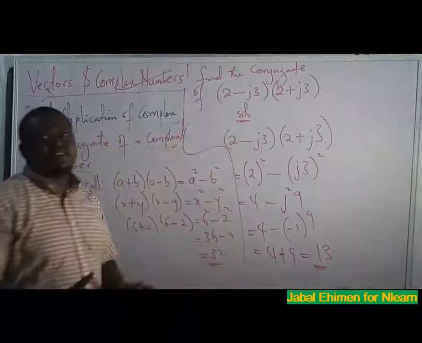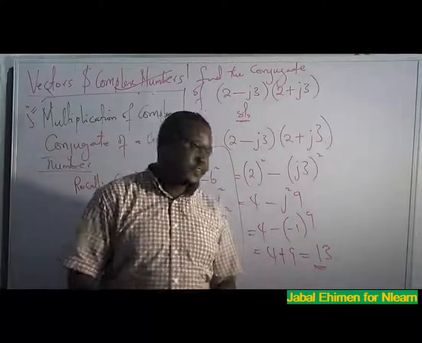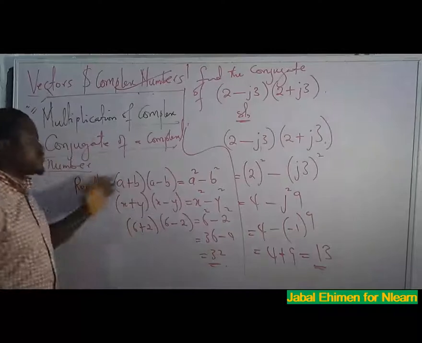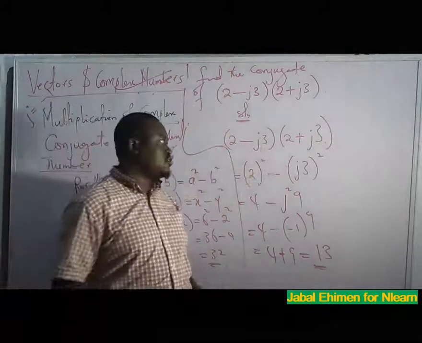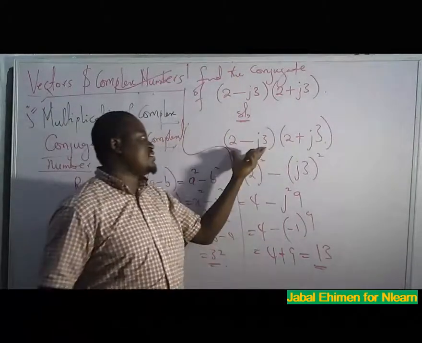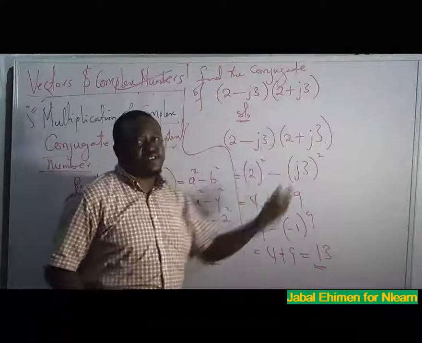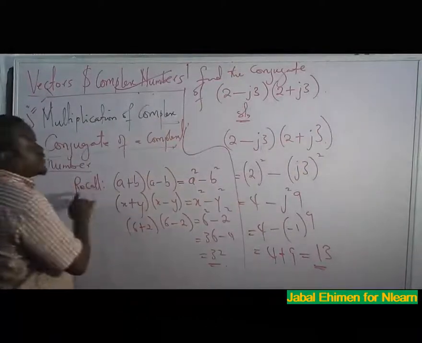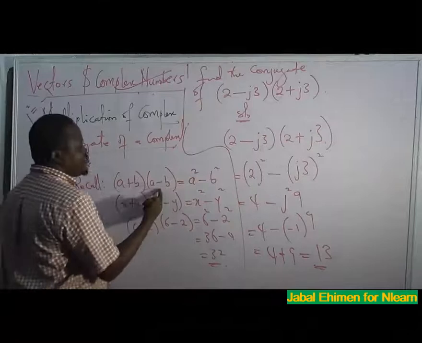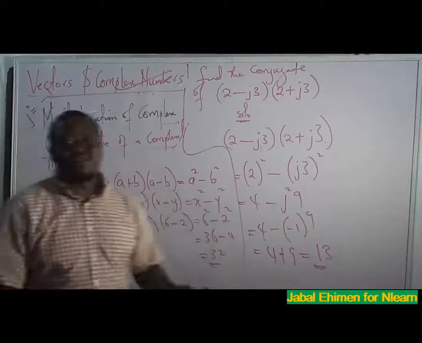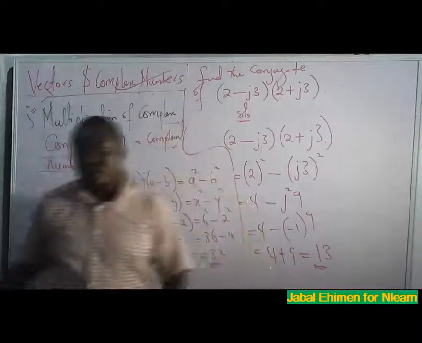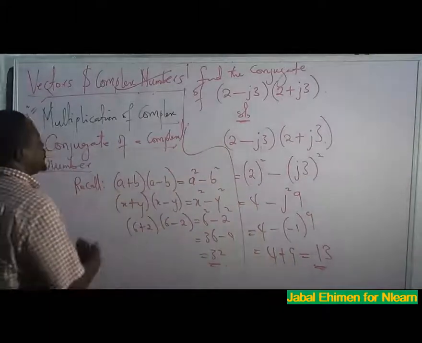So it makes it a little bit simple and very easy. So always remember, the difference of two squares gives you the conjugate. So when it's minus, it's plus. They are the same values, but one is minus, one is plus. Just the way you have the difference of two squares, plus minus. Plus can come before minus or minus come before plus, it depends. And that's De Morgan's rule, by the difference of two squares.